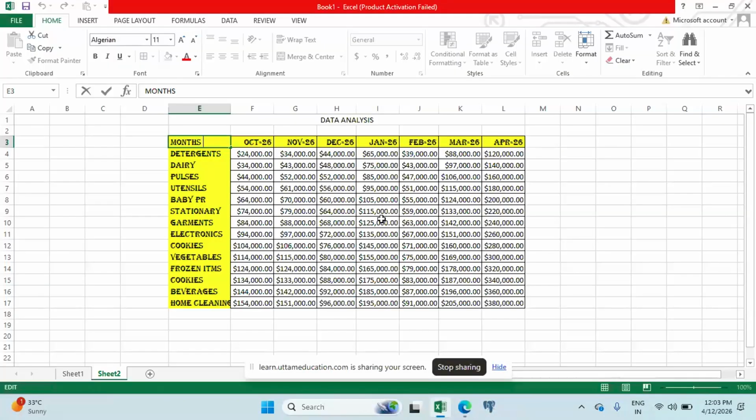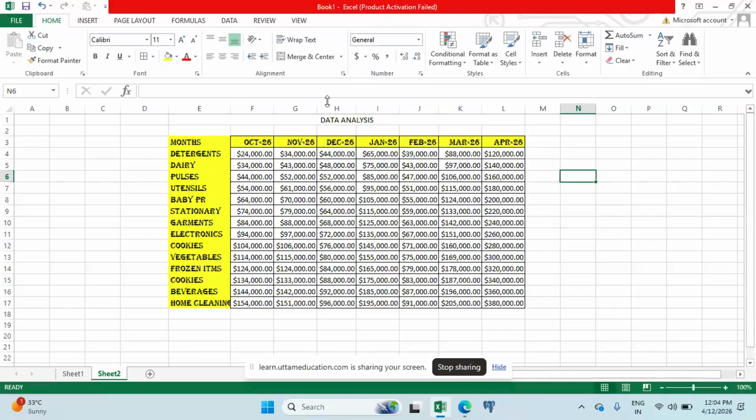Visible now, sir. Screen. Yes. Alt enter. See, I guess you are not using the genuine Excel. Look at the top. Product activation failed. On top, do you see product activation failed? It means this is not your genuine Excel.